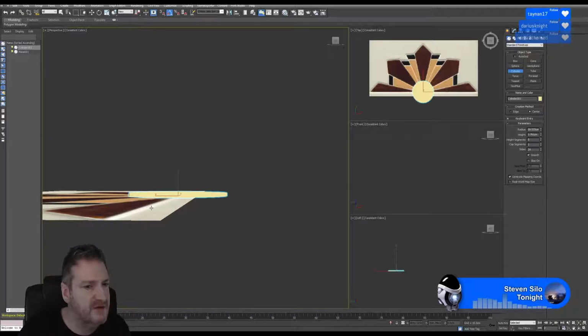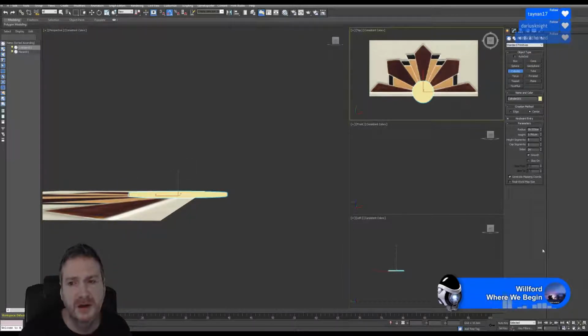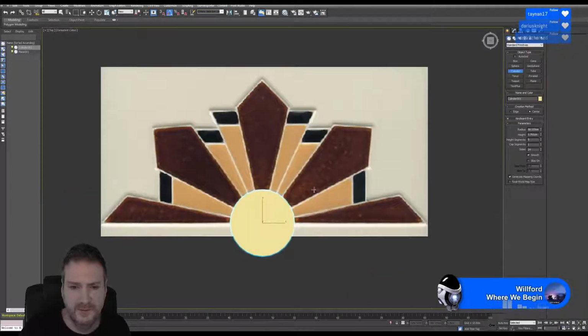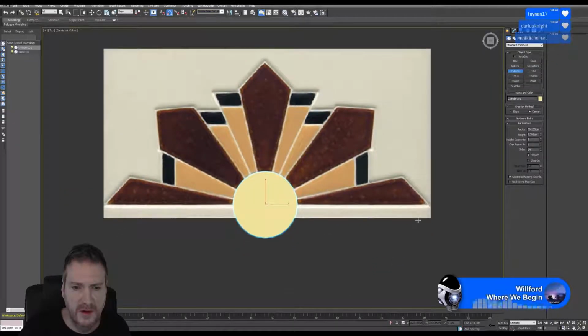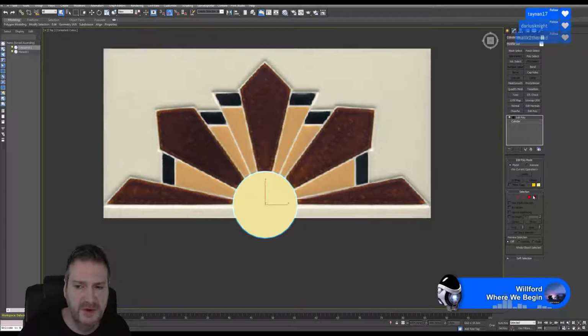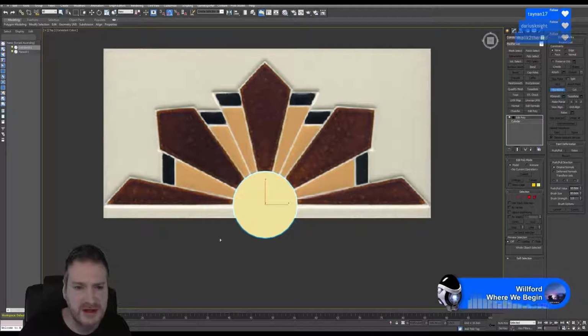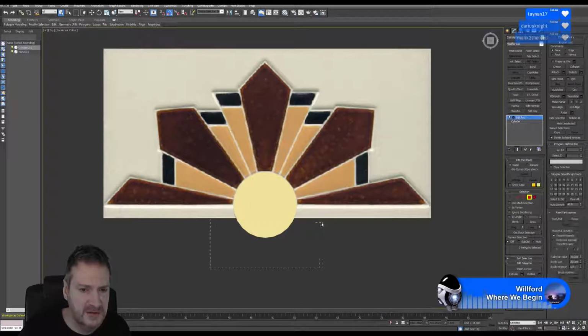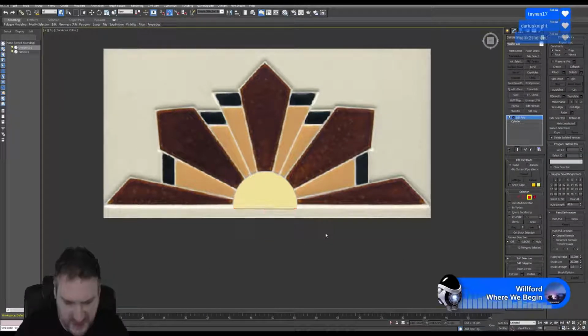We can always adjust the height with the scale later. Okay. I'm just going to go into edit poly. I'm going to do a quick slice, and I'm going to slice it through here.